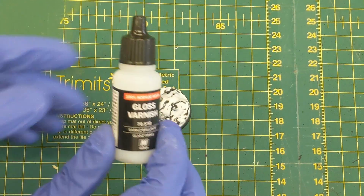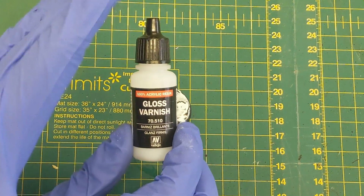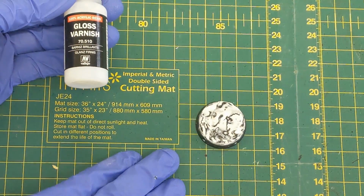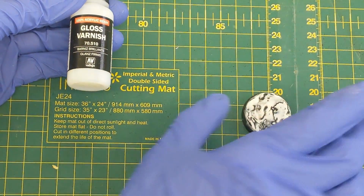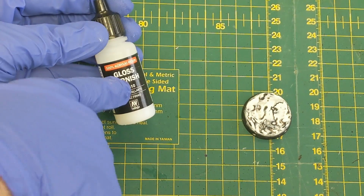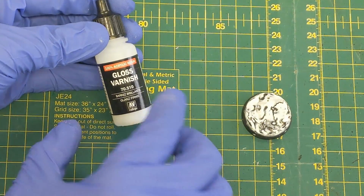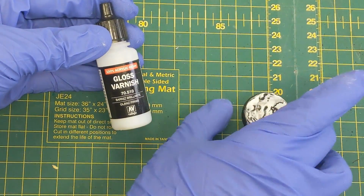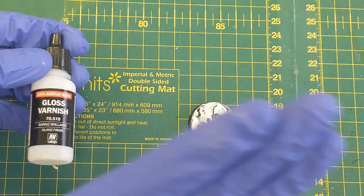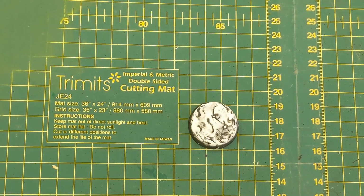I've actually found that this looks better when you cook it again. So keep the oven going at 70. Put it back in for like 15 minutes. Once you've applied this layer of gloss varnish, you can apply this as thick as you want or as thin as you want. I go quite thick, quite sloppy. That's the way she likes it. And then once it comes out, it looks much, much nicer cooked.